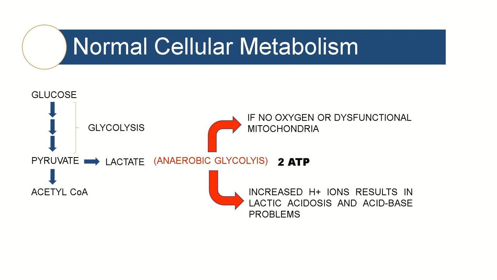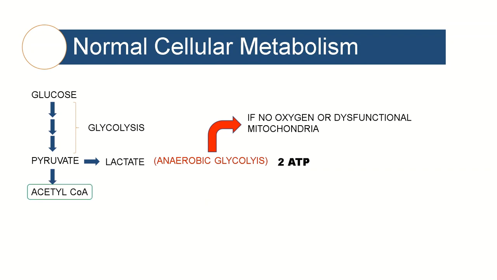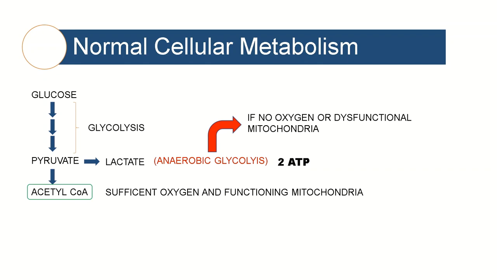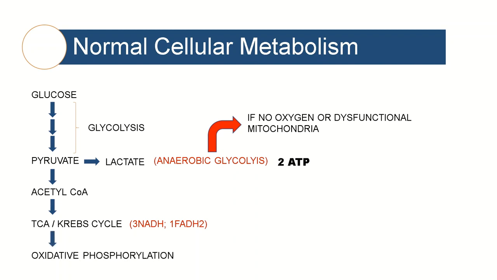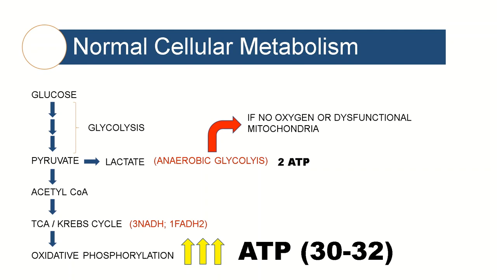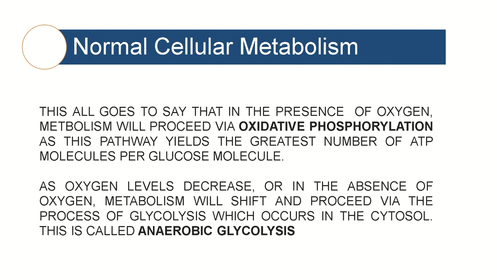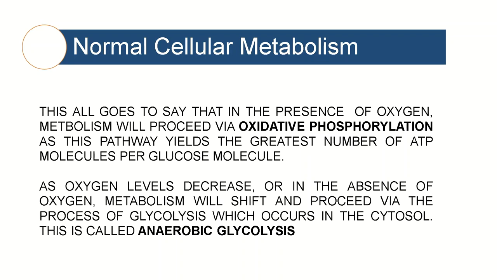Because of the increased lactic acid formation, you also get an increase in hydrogen ions, which can result in an acidosis and acid-base problems. The second option is the route normally taken when the cell has sufficient oxygen levels. The pyruvate pathway results in the formation of acetyl-CoA, which moves into the citric acid cycle or Krebs cycle. This occurs in the mitochondrial matrix of the cell. The end product of the cycle is the formation of NADH and FADH2, which are then used in the electron transport chain and oxidative phosphorylation. The outcome of oxidative phosphorylation is the production of about 30 to 32 molecules of ATP per glucose molecule metabolized.